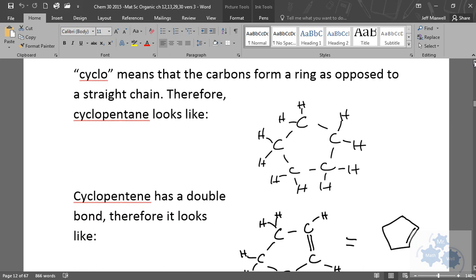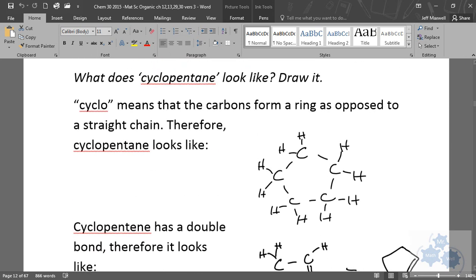Okay. We talked about cyclo as well, cyclopentane. And of course, if you have cyclo, that's like circle, right? So a cycle, 1, 2, 3, 4, 5. Cycle means it's in a circle. Penta means it's 5 carbon atoms, and ane means they're all single bonds. Okay, so you took that in your notes as well.